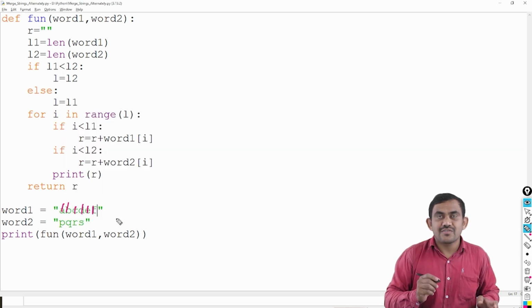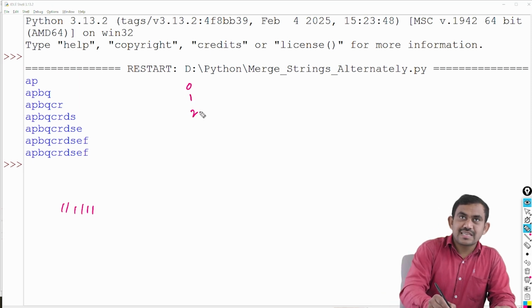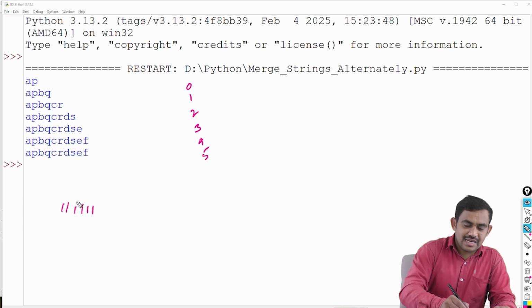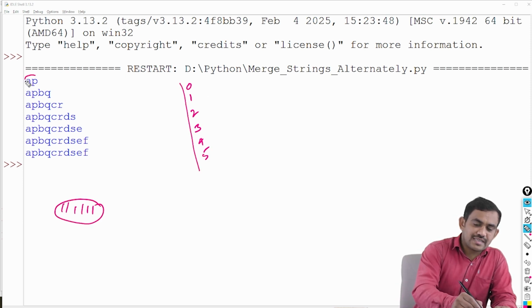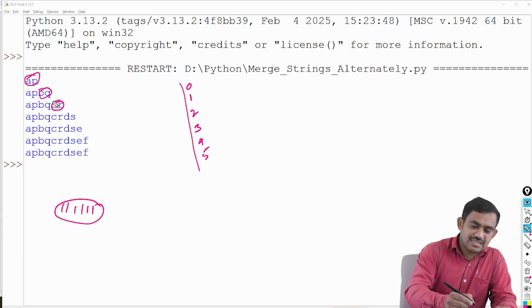So what do we need to travel? We need to travel up to the 0th index, 1st, 2nd, 3rd, 4th, and 5th index. Right? Your length is 6, so you travel up to 5. 0th index, done. 1st index, done. And the 2nd index, 2 characters, done. Then the 3rd index also, D and S, done.